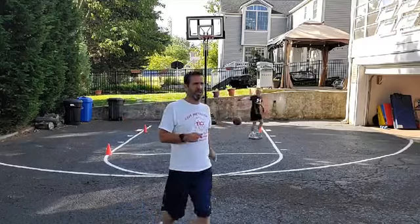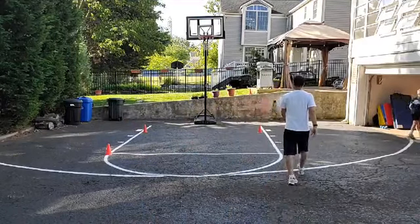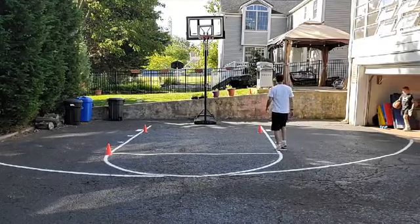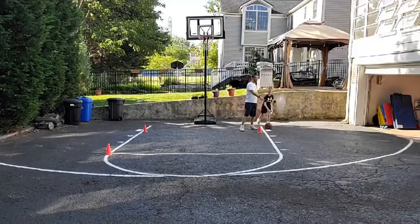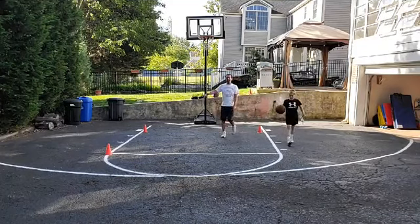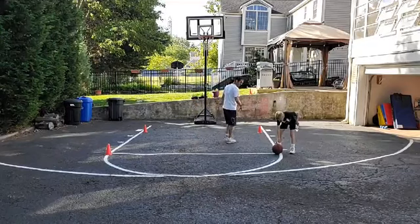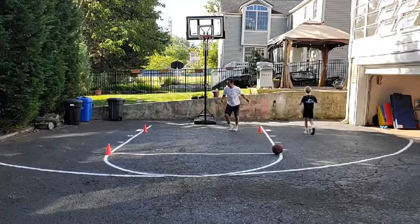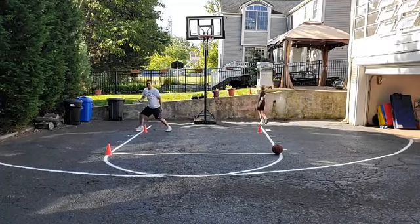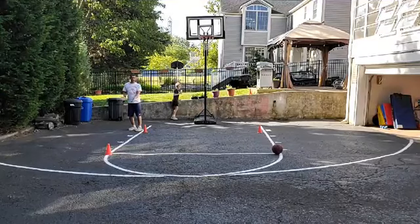Again, I just got cones set up so we can see where we're going. All right, so we got three points here. I'm starting on the one block. Ball's going to be opposite elbow. So I got three points, and then the ball, which is forming a square. Okay. I'm going to slide outside this point here. Now I'm going to close out.